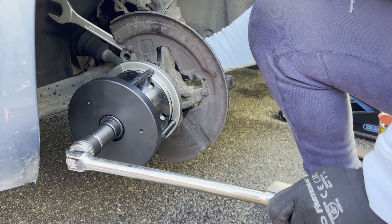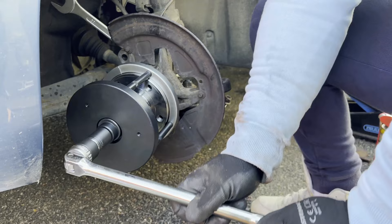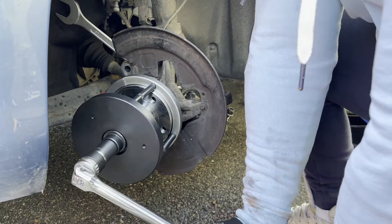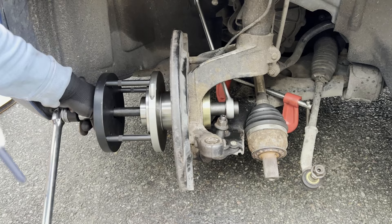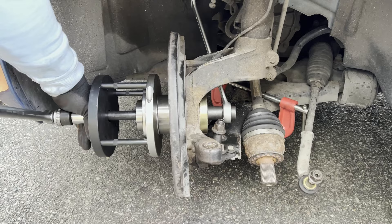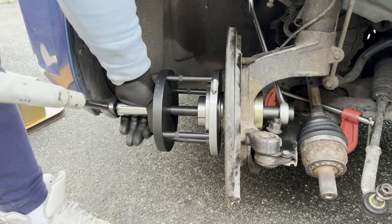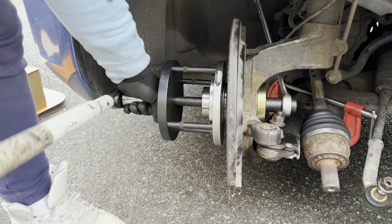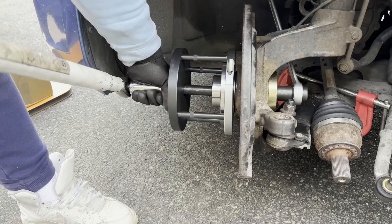Now back to assembling the tool for installation — it is 90% the same as for removal. Unfortunately you can't use the thrust bearing here because the spindle is not long enough, but it goes back in easier than it comes out. Place the large circular plate over the spindle, put the 4 pins in it, but use the larger goldish-colored plate on the end of the spindle instead of the small one, and finally the nut. Before tightening, make sure you align the bearing perfectly straight and level into its position, or slightly tilted upwards, because as you apply force ratcheting it will tend to shift toward the bottom. Don't worry if you have to try it a couple of times — practice makes the master. Once aligned, start ratcheting on the front end with the 22mm socket — it will take good effort and time. You can tighten it all the way to the end because it shouldn't go further than its correct position.